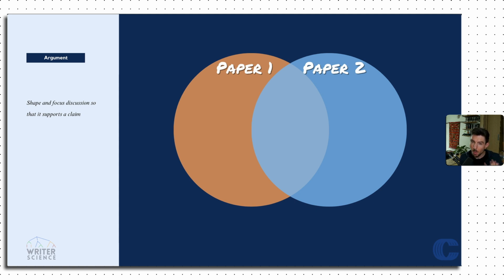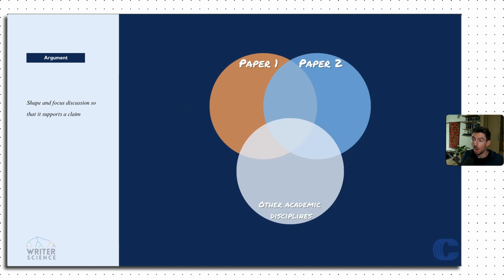Okay, but again, go back to the purpose of this assignment. The purpose is not to show how these two are similar and how these two are different. The point of this assignment is to draw your attention to the unique ways that people in your field talk to each other. And you can never find what's unique about that if you only look at these two papers in a vacuum. So it's very important to look at these two papers as examples of the kind of language that is used in your field, but to compare them with other academic disciplines, other genres.